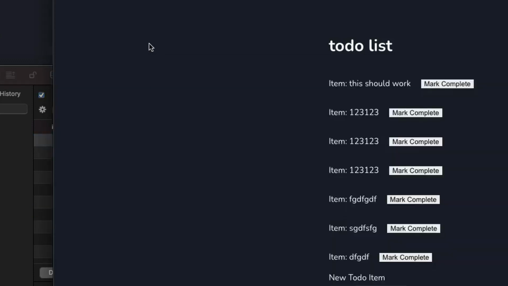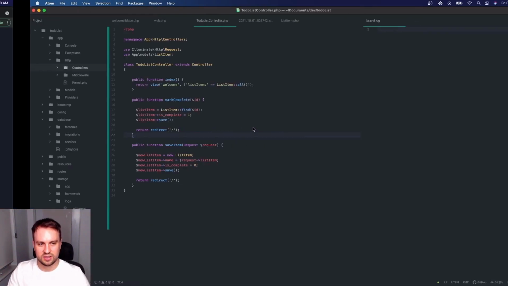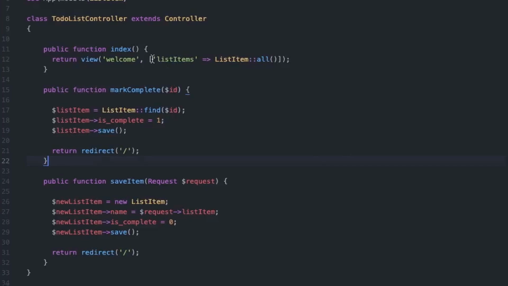So it is working. One thing that we can do is make it so the list only shows items that aren't completed. So anything that's completed won't show up on this list. This will be the final thing we do, and then it's basically done. All we really have to do to change that is change this query. Right now we're returning every single one. All we want to do is add a condition to this, which is also pretty easy to do with Laravel.